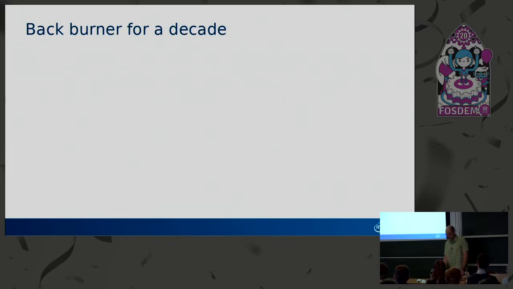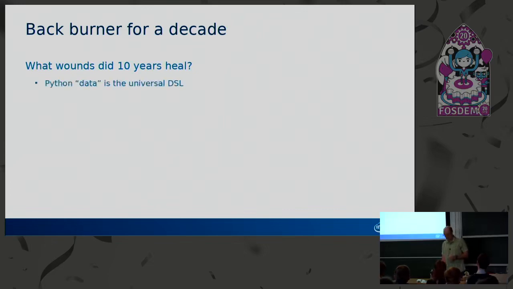So they say time heals all wounds. And I don't know if that's true, but I do know that if you ignore technical problems long enough, they will probably become irrelevant. So what wounds did 10 years heal? Well, first of all, we don't have to write a DSL anymore. Pretty much anything that Elberg or any of the other code generators that people had ever come up with needed, we can handle with just Python data, right? We can make data structures that encapsulate the match this, do that. We can do that really easily with just Python data.